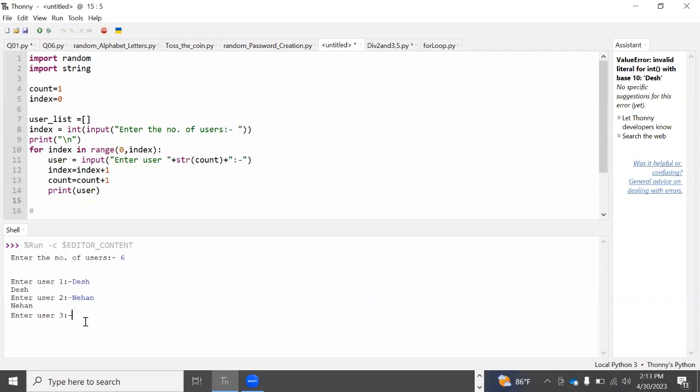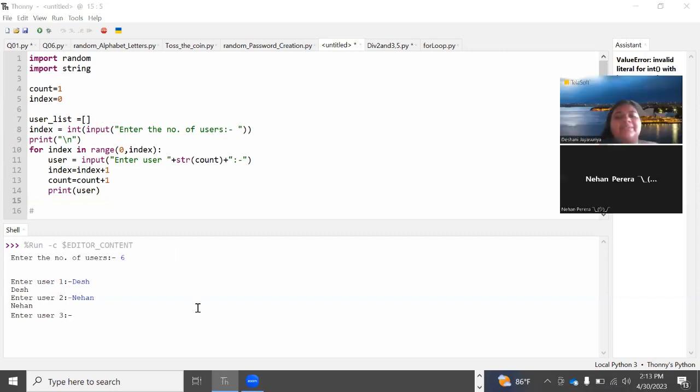But now what we want is to get them added to the users list here, right? According to our requirement, we need to get the number of users added to the list. So that's what I'm going to do: get the users list added with the names that we are going to add. Don't get confused or anything. Just to have a line, I added this slash n. After that, we'll do the next part.